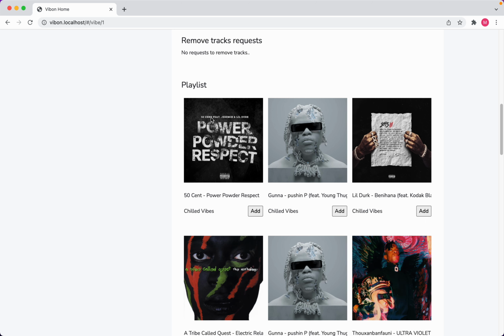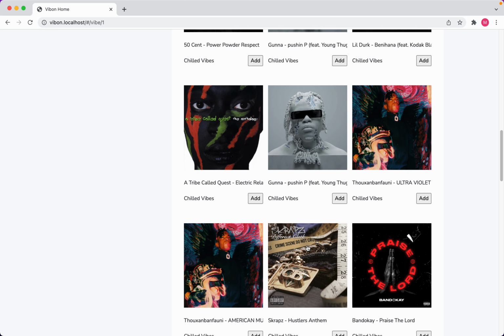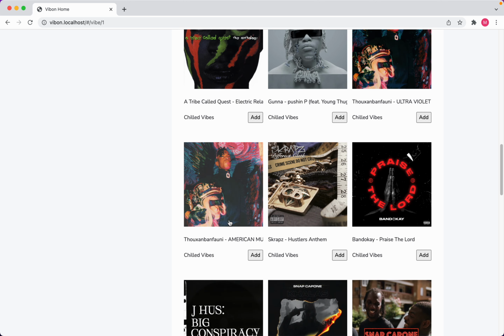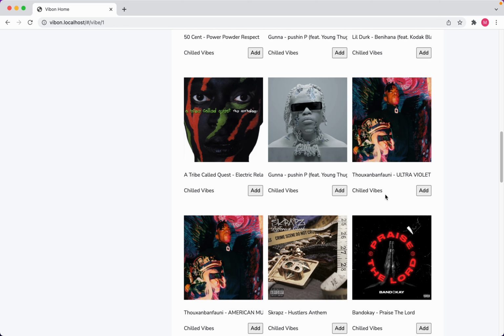in a certain way. So for example, now you can see here this is American hip hop coming all the way down, American rap, and then it switches to British rap. So that means British rap is the second genre with the most songs. And the way I do this is by just going through the artists. I think artist is general, because on the track I'm not quite sure, but when I worked on it, I think on the track it wasn't giving me the specific genre, but on artist it gives me the genre. So for each track I go to the artist and get the artist genre, and then I arrange the songs based on the genres.